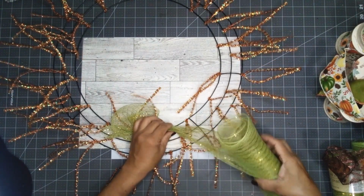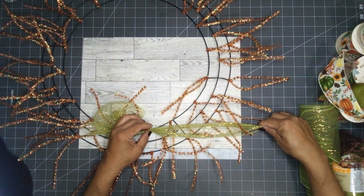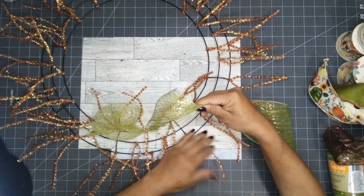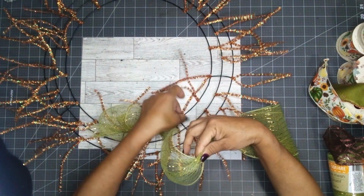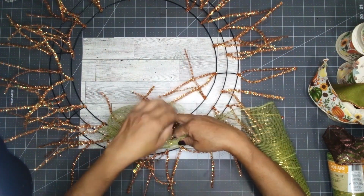Give that a twist and then measure again. And then go to the next stem.